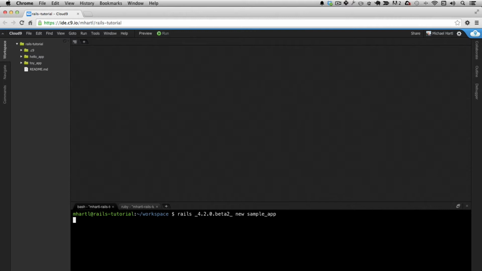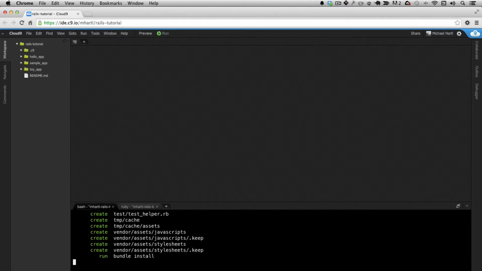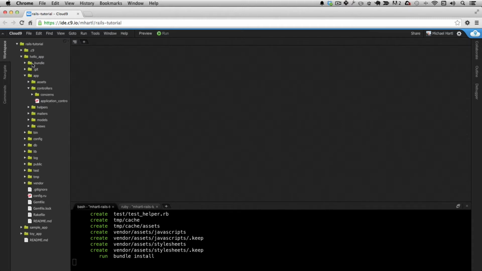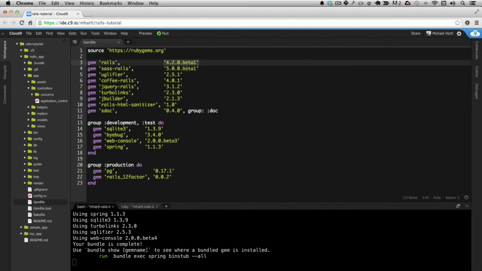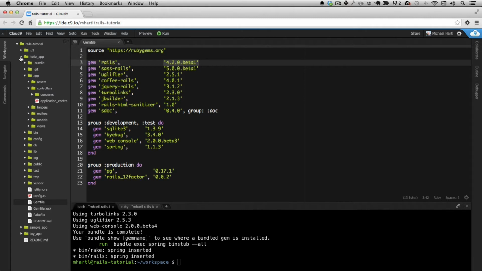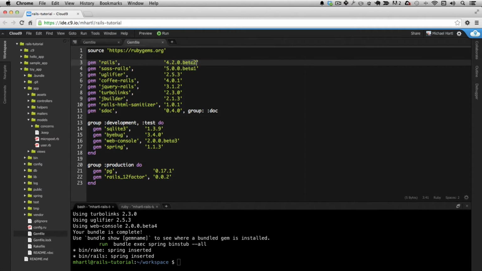This should be installed on your system because when you run bundle install on these apps, like the Hello app and the Toy app, let's look at the Gemfile. This line will force, actually it's beta 1, look at that. I think I did beta 2 here. Right. So this is beta 2. This has installed that Rails gem on the system.